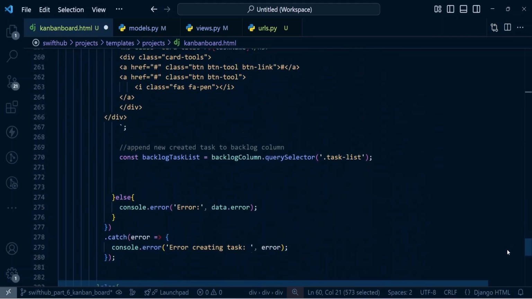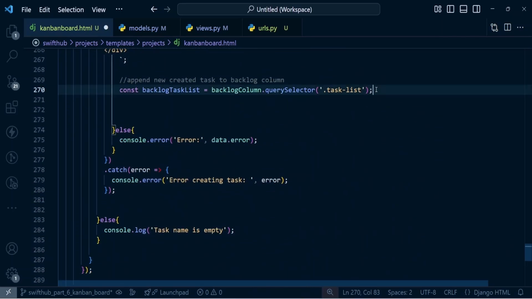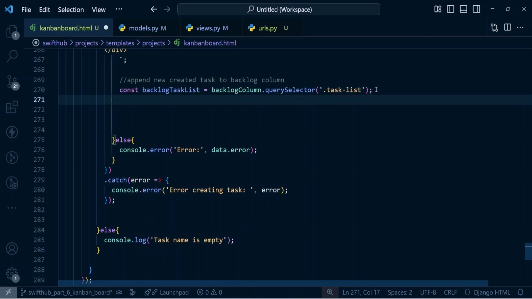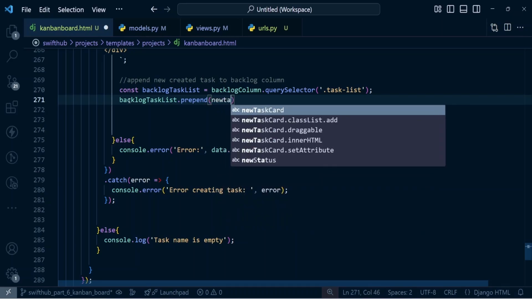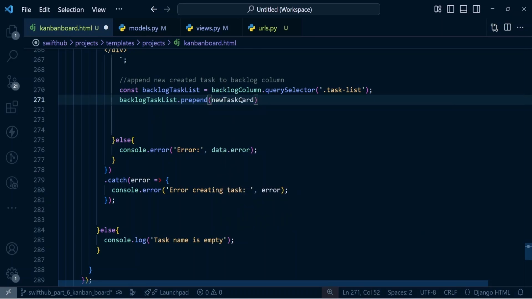And now that we have access to this div, we now need to append it like this, so I'm just going to copy this and then do dot, and instead of doing append, we want to put it at the very top. So we do prepend like this, and we are going to prepend a new task card like that, and this is actually going to put it at the very top.